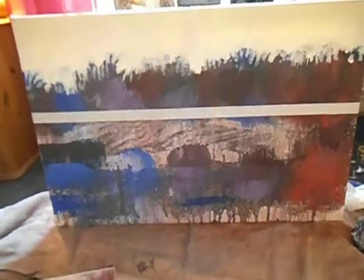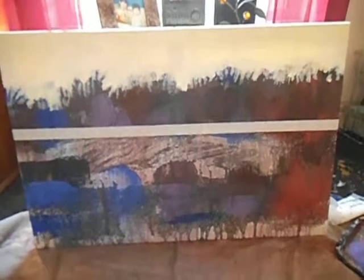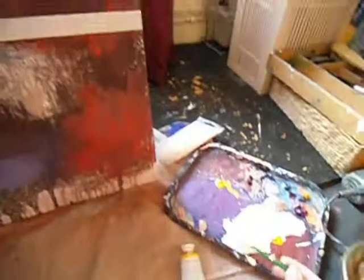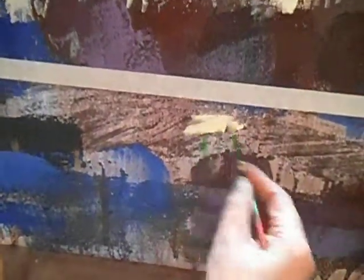I've stretched masking tape over just to give me more of an idea of the structure. This will be quite technical now — I need to make sure that I get the dimensions right. So it's quite a light shade, a bit darker than the sky, just for the base, and I'm just going to start and fill it all in — all the bridge in this colour.